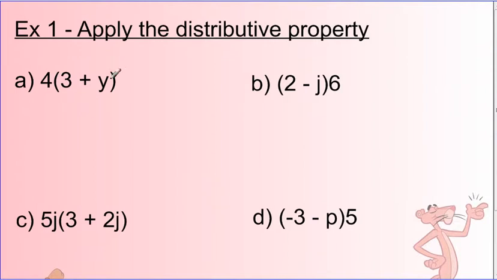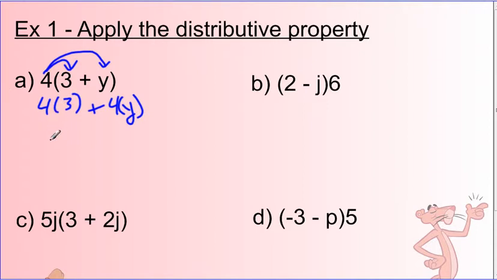So here we want to apply the distributive property. Now, what that means is we want to take this 4 times this 3 plus y. The word distribute literally means to give. Okay? So we're going to give this 4 to each piece inside the parentheses. So I'm going to give the 4 to the 3, and by give in this problem we mean multiply. And I'm going to multiply the 4 times the y. And then all we do is simplify what we get.